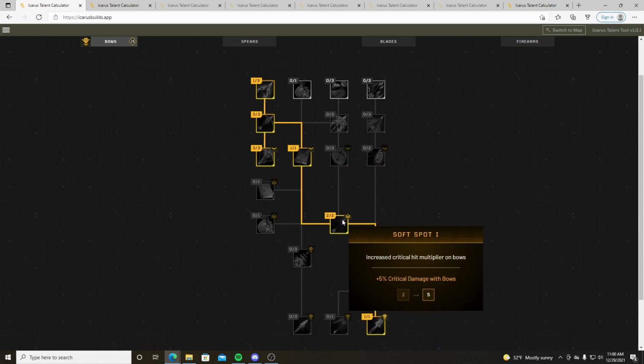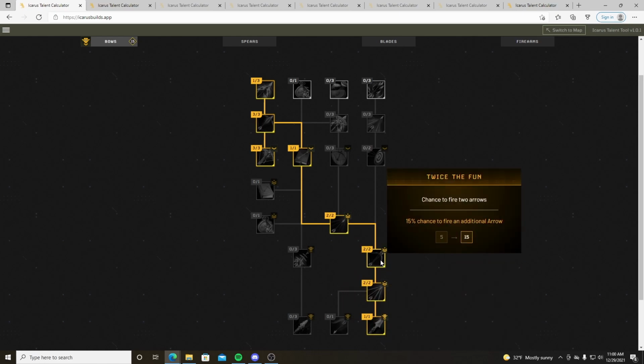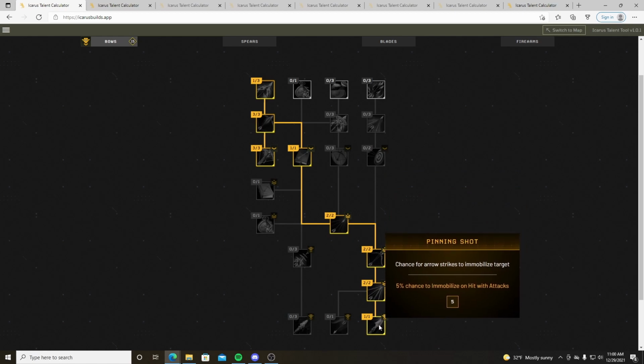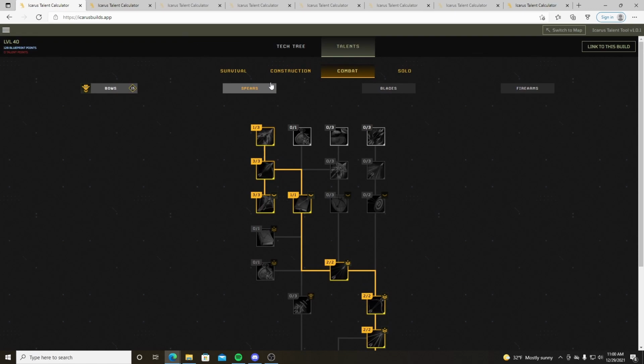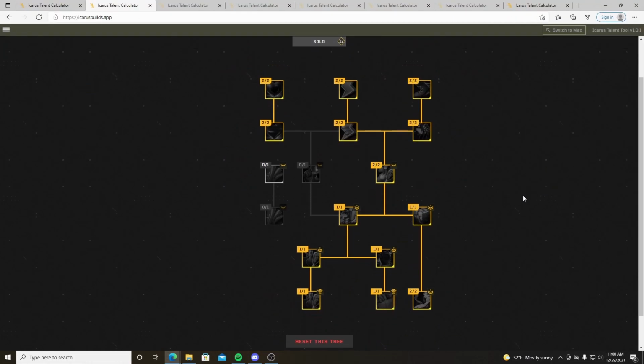And then I made sure to get all the critical, the double, like both, and twice the fun. I got the pinning shot, and I got the soft spot. So that's how I built my solo character. Here's a solo build that gives like a more well-rounded solo character.